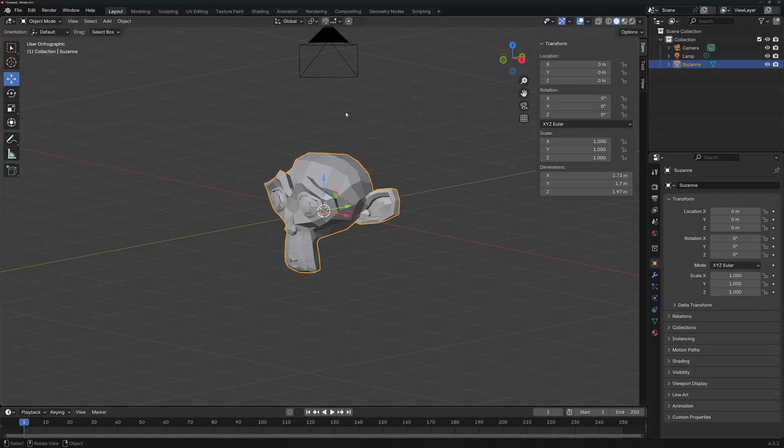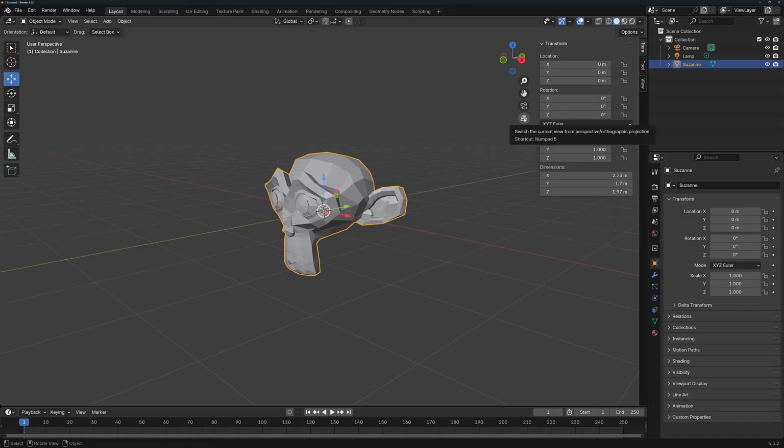We can press the 5 key again to go into perspective, so we can use the number 5 key to toggle orthographic and perspective. We can also come over here to where we have this grid icon. This button does the exact same thing. It will toggle between orthographic and perspective views.